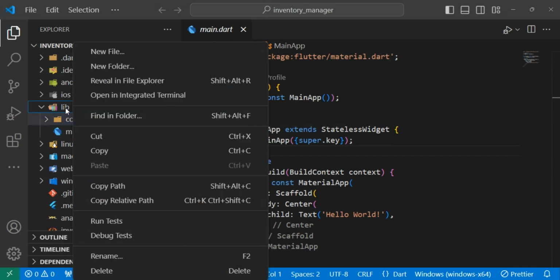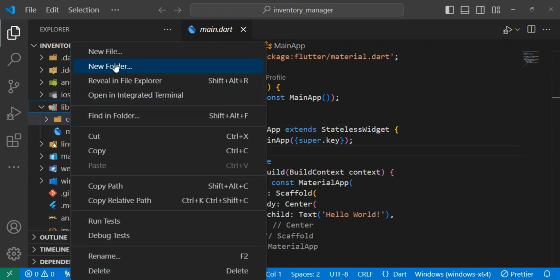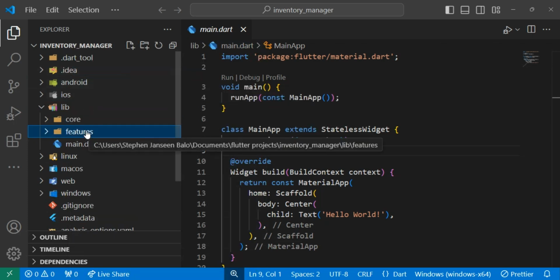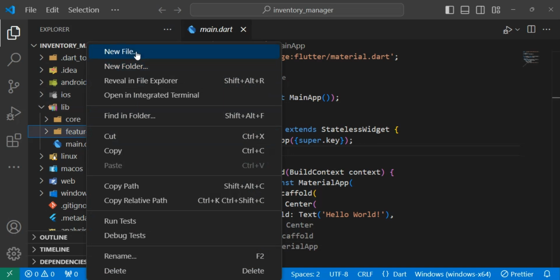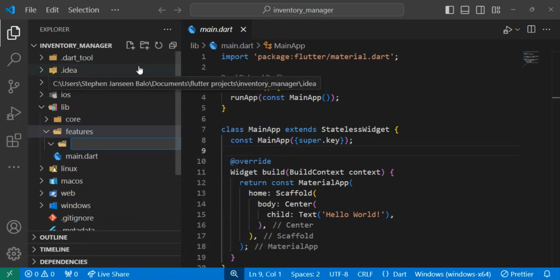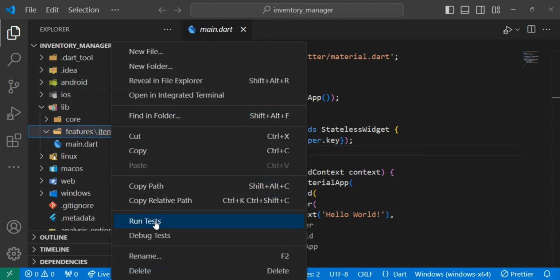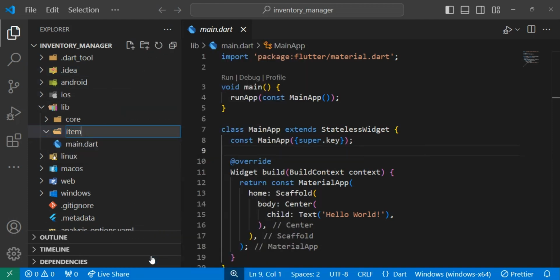Okay, so new folder. And by the way, yung ginagawa ko dito is I just right click with the mouse, yung lib yung right click ko dito, and then you just create new folder and then features like that. And then for the features, again, remember yung subfolders nito is yung mga features. So for this example, we have item, or para mas specific, item management.